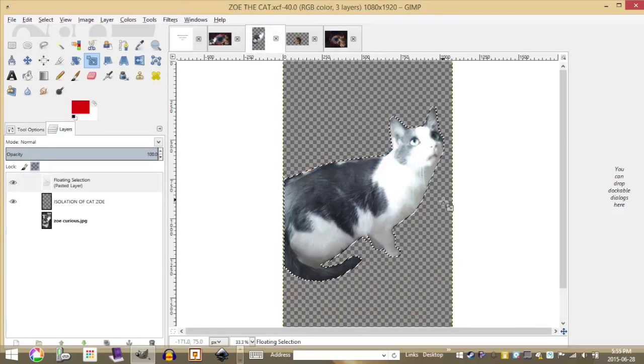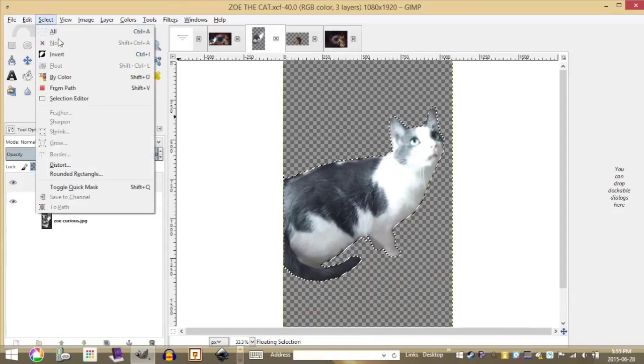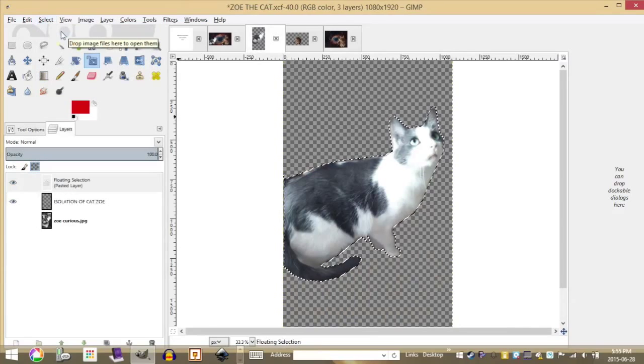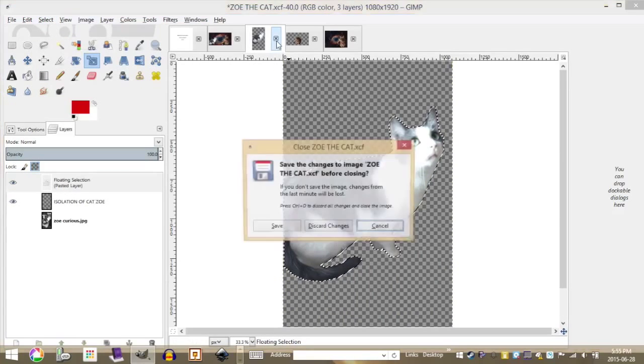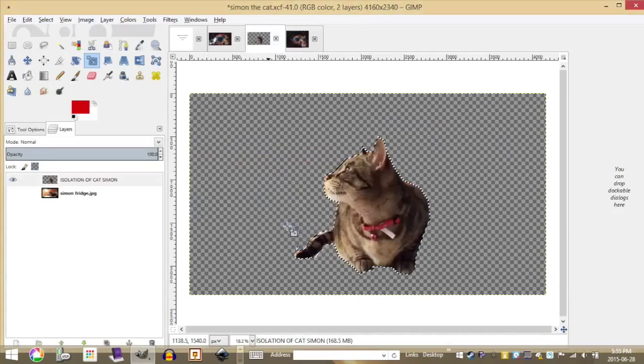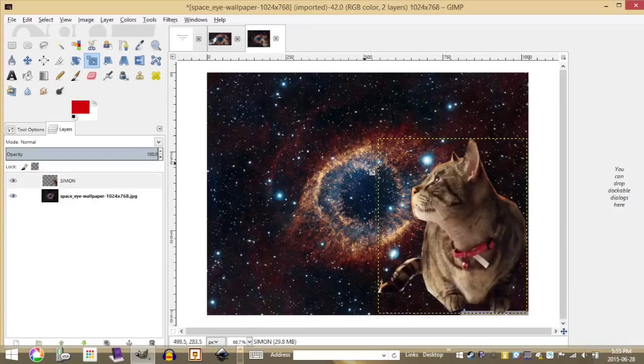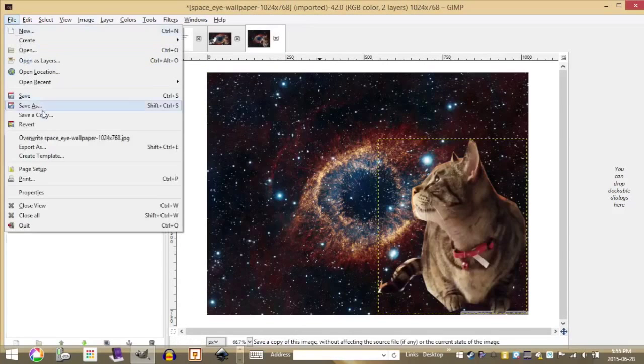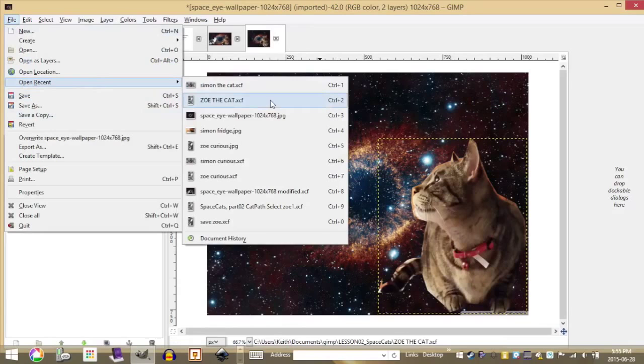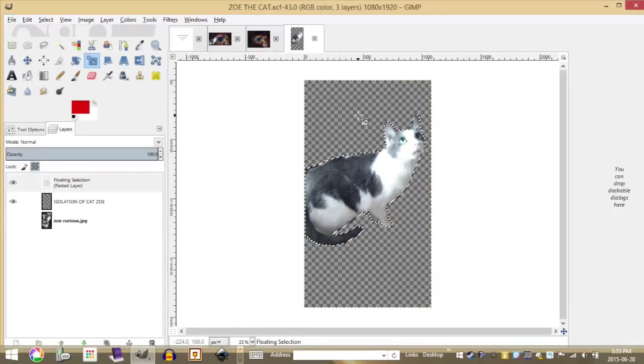We can do the same thing for Zoe. Notice that if I did not have Zoe selected, like let's say I had closed this or was getting it from another source, if I needed to get the image of Zoe from the picture, I go to Zoe the cat.